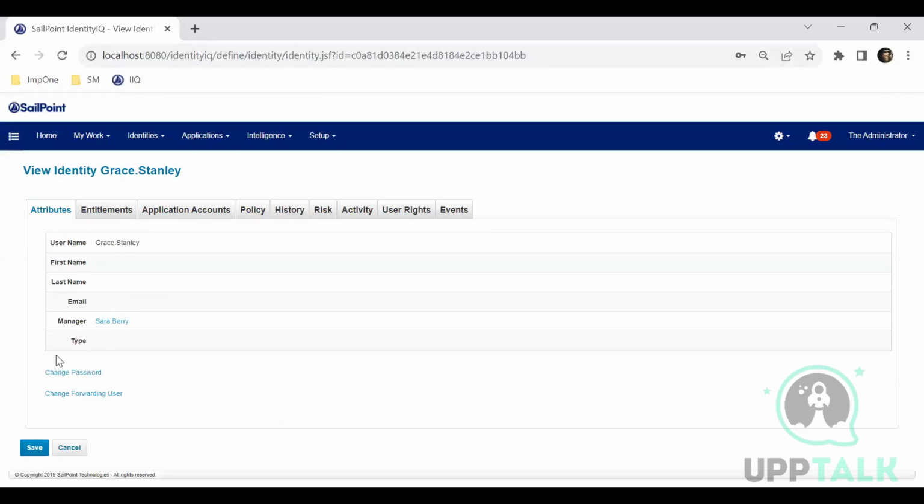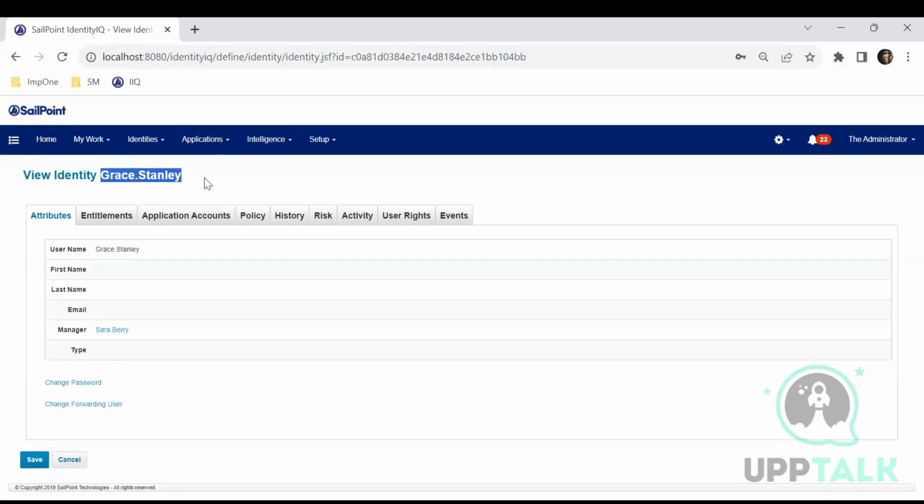Now here I'm going to add a couple of attributes like employee start date, employee end date, employee department, location, region, phone number, position ID. Whatever attributes are required based on the business requirement, we can add over here. Whatever attributes you create, you may call it an extended attribute or customized attribute. If any attributes are related to identity, then you can call it an identity attribute as well. If any attributes are related to application, then you may call it an application attribute, application extended attribute.